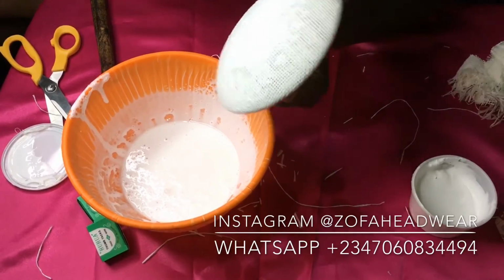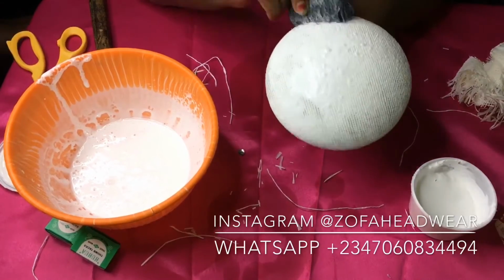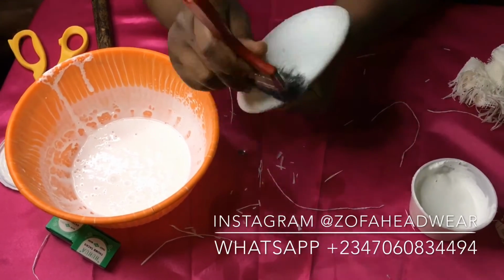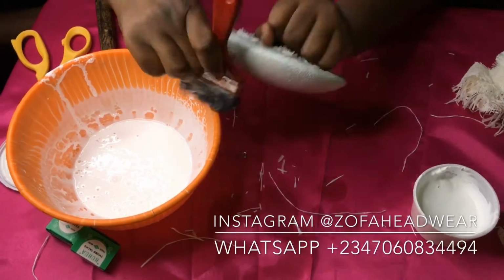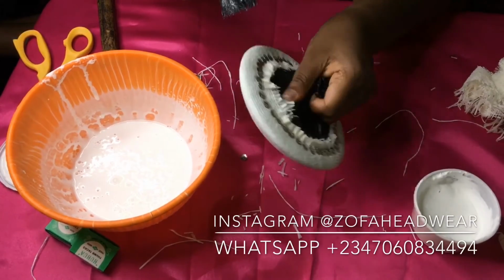So I do that all round, and then I rub. After I'm done beating it in, then I rub. Just watch what I'm doing. It's a very, very easy and simple process. Ensure you add stiffener to the edges and under too.